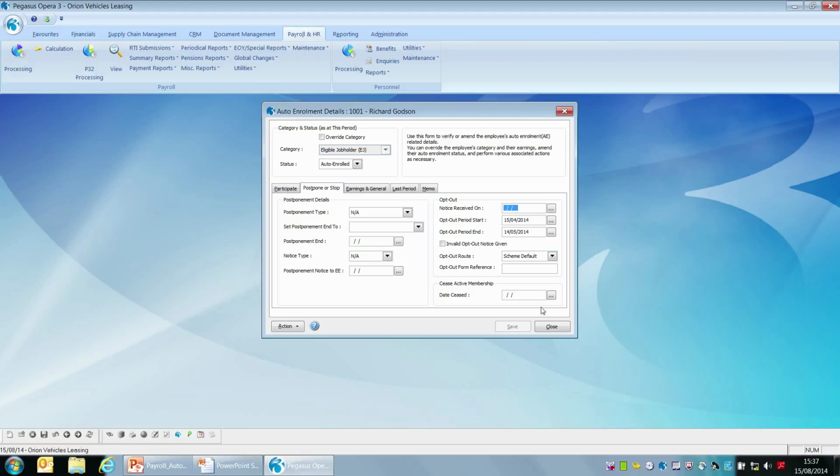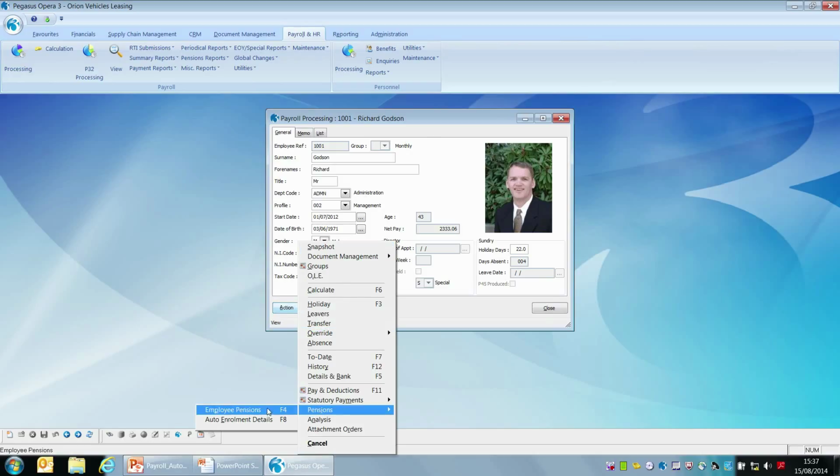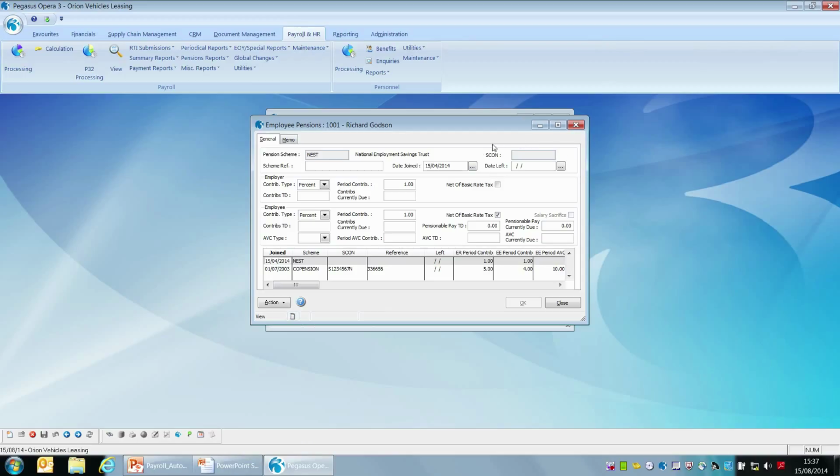However, Richard can cease membership of the pension scheme at any point Richard chooses to cease membership. However, when Richard ceases membership, it's under the basis of the rules for that particular pension provider. So, for instance, that pension provider might say, you've got to give us, I don't know, 3 months notice before you can cease membership. In which case, Richard would have to give 3 months notice. So Richard can cease membership of that pension scheme at any time, but it's under the rules of that pension scheme. And if Richard ceases membership, then you put the date that Richard ceased membership. You must also remember to go into the pension scheme and say what was the date that Richard had left that particular pension scheme. So record that sort of information in there as well.